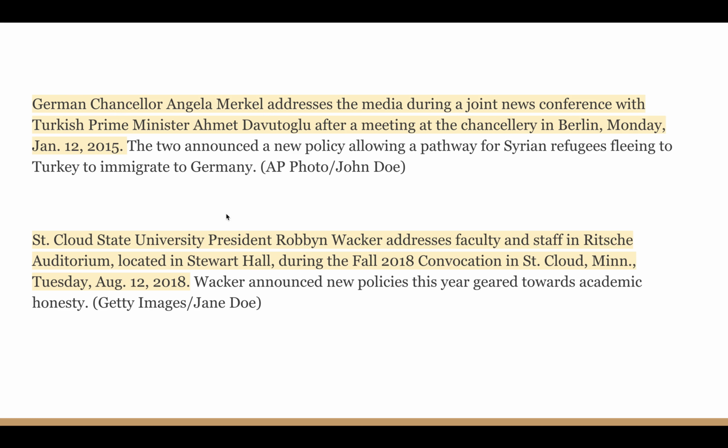So German Chancellor Angela Merkel addresses the media during a joint news conference with Turkish Prime Minister Ahmet Davutoglu after a meeting at the Chancellery in Berlin Monday, January 12th, 2015, right? So what is German Chancellor Angela Merkel doing? Addresses, right? So it's present tense, the media during a thing, identifying a second person. I want you to notice they have their titles, right? German Chancellor, Turkish Prime Minister, and where it is at the Chancellery in Berlin, and the date.